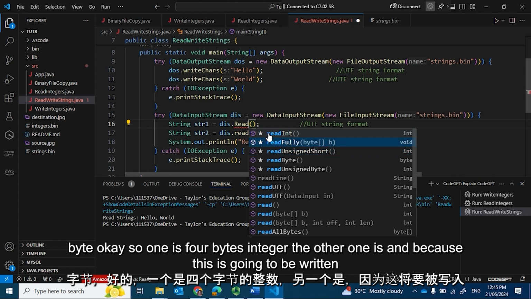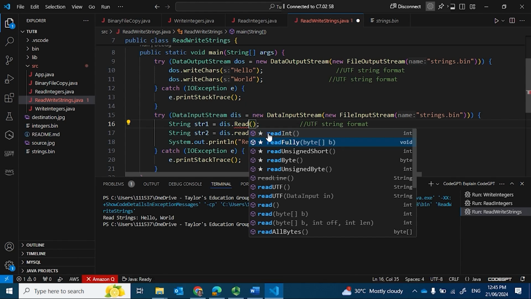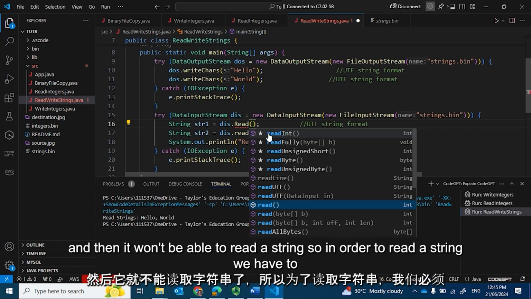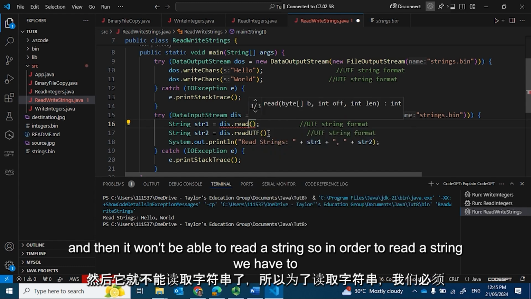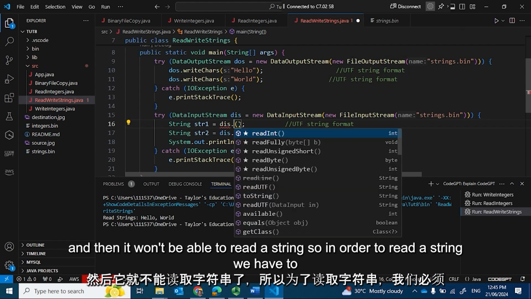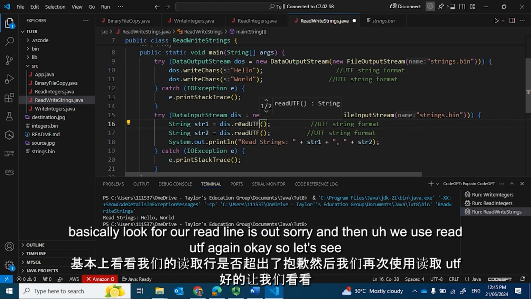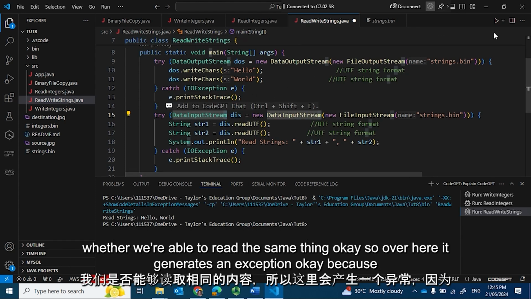The other one is going to be written in another format, so let's use read instead. And then it won't be able to read a string. In order to read a string, we will have to look for read line, sorry, and then we use read UTF again. Let's see whether we are able to read the same thing.